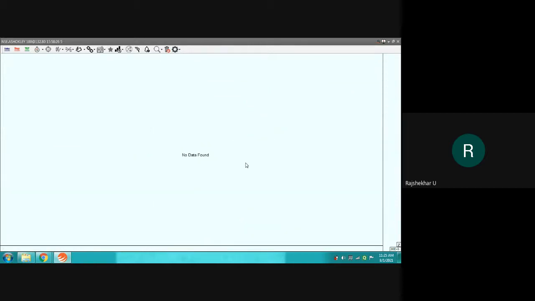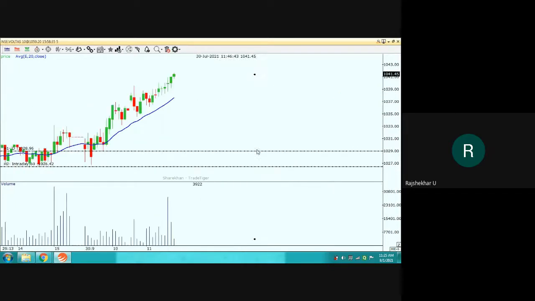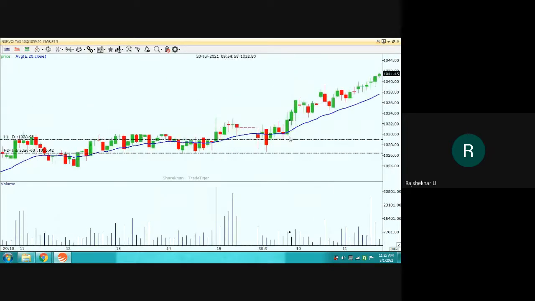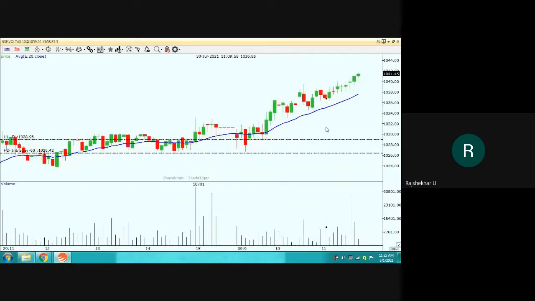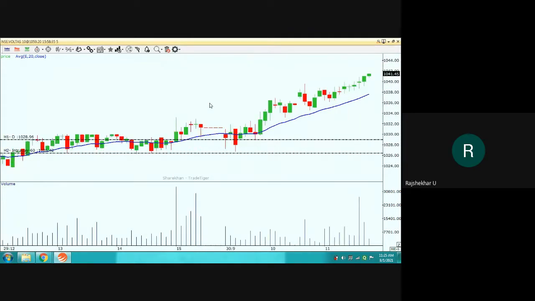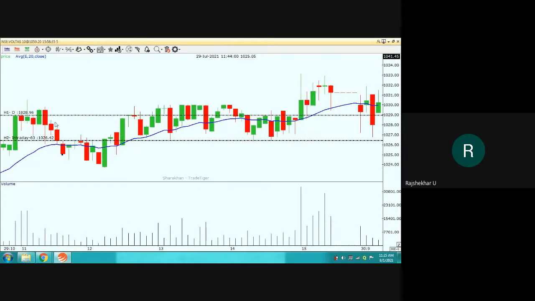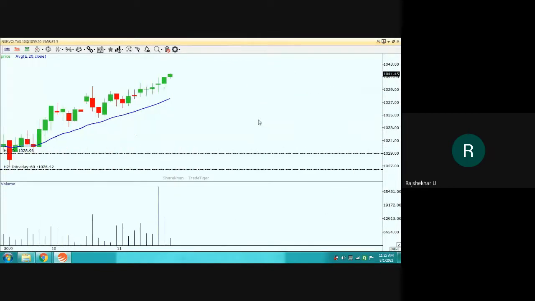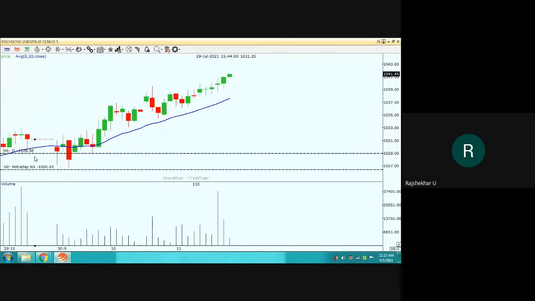There are a few more stocks on my radar that I will show later. Okay, so like when I recommended the call, I was tracking this. So you can see that I have already drawn the lines and I have kept this stock on my radar. 1026. You can see the levels. 1026 and 1028. I was tracking this stock from Wednesday.